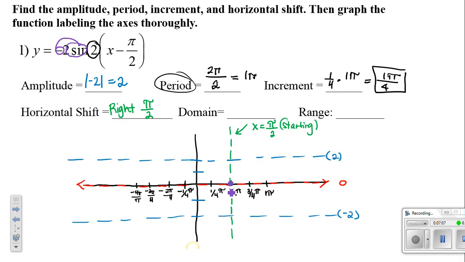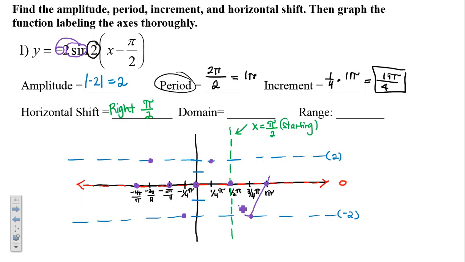and I will go down to the right, up, okay, and then I will go back. When I go back behind the shifting, I will go up to the top. Now don't forget about your middle, your increment here at 0, 0. I go down to the middle, I go way down to the bottom, back to the middle, back up, and back down again. And that will give me 2 cycles.